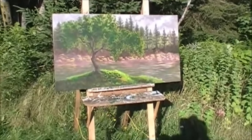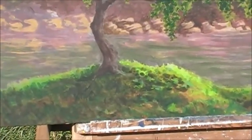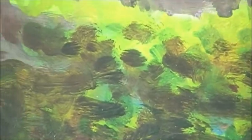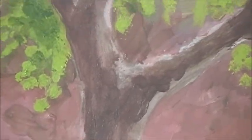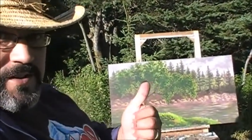So yeah, we have a very strong highlight right here with the shadow of the tree, and I've got some browns and some tones showing, some dirt showing through, and it's really rough brush strokes, as you can tell. Really, really rough. But that's what gives us texture. So there we have it.